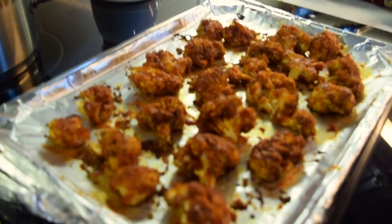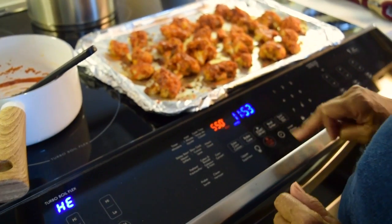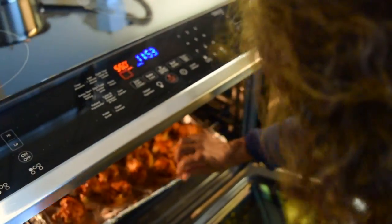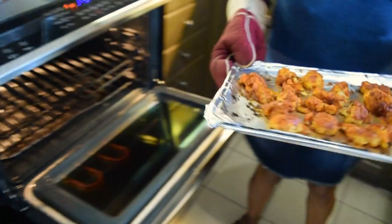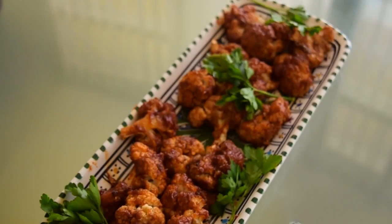Broil for about 5 minutes. Broil is very high heat, so we just keep an eye on it. So broil, start, and 5 minutes. Okay, here is our wing. So here is our spicy vegan wing.